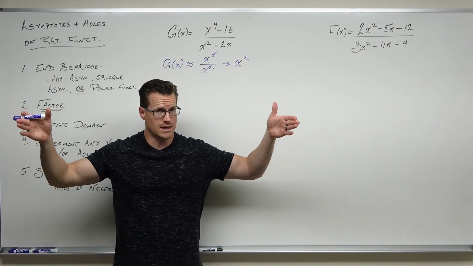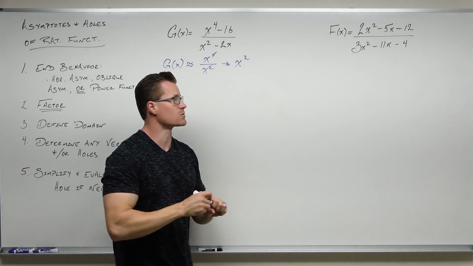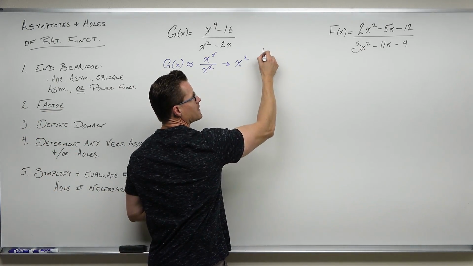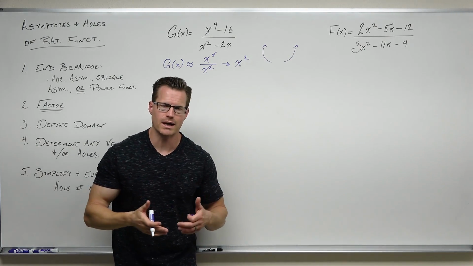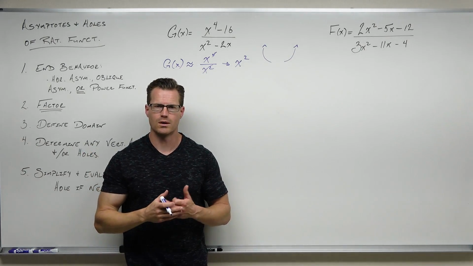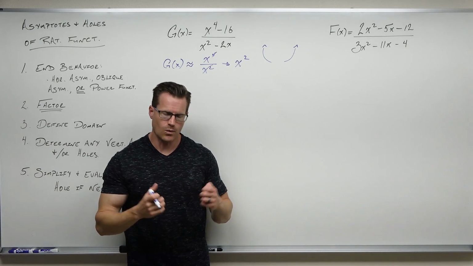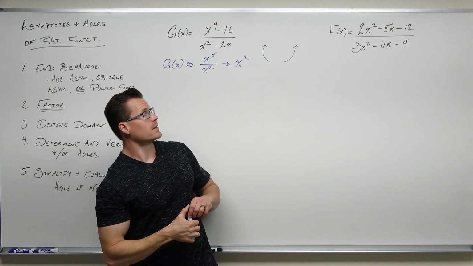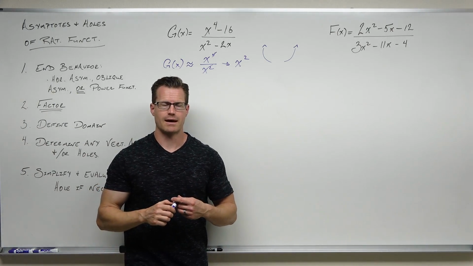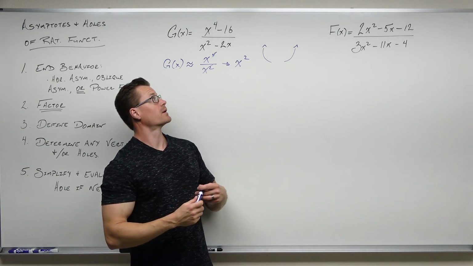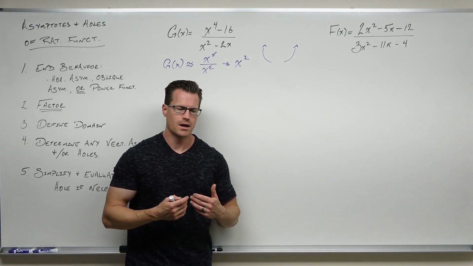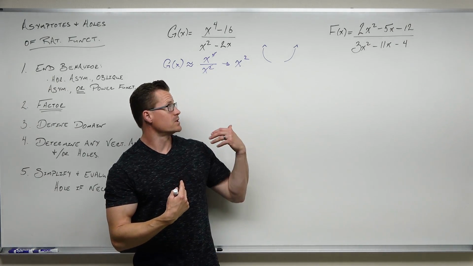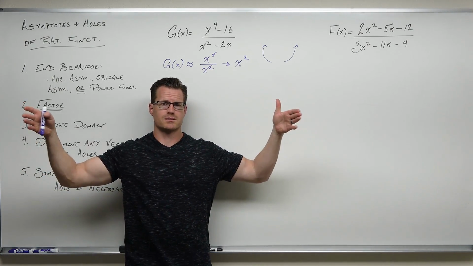It's upward opening because that is positive x squared and not negative x squared. So this picture is going to look something like that. Now some cool stuff can happen in the middle, like a vertical asymptote or things like x-intercept, y-intercept. Actually, no, it can't have a y-intercept. So we're going to have a vertical asymptote at 0. We'll see that in just a second. But when we do this, we have at least a picture of the outsides. That's what's going to happen.